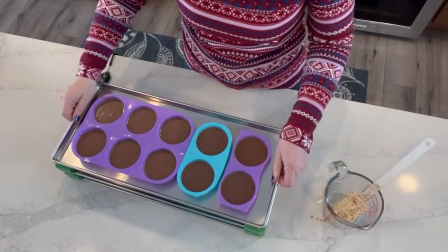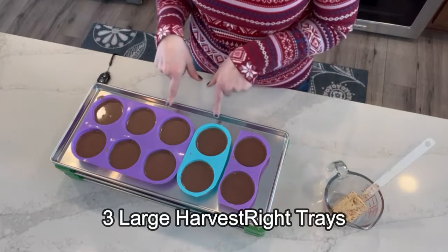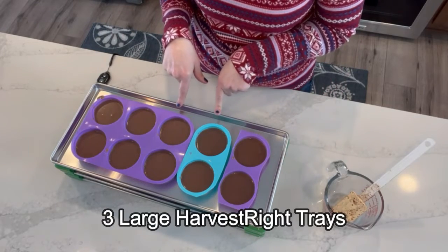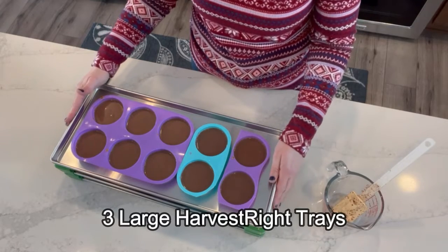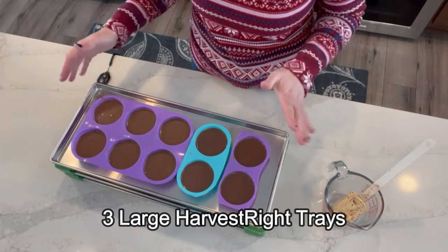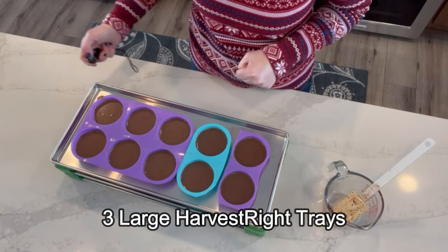I was able to get exactly 3 trays with 10 1/4 cup servings per tray on this. This is my large tray. So I have 30 1/4 cup pucks. So we'll go ahead and get these frozen solid and out of the molds before we put them in the freeze dryer.